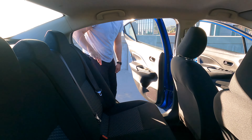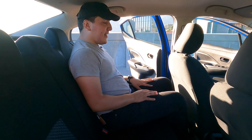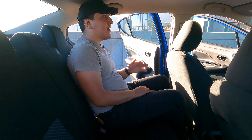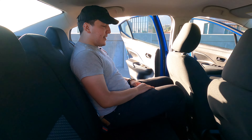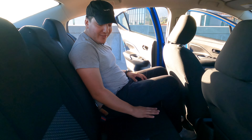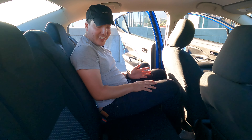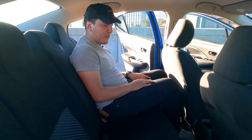Getting into the back seats — it's already in my driver's side position. My knee room's not bad, but my head is touching a little bit. So if you are going to have tall people back here, maybe they got to slouch a tiny bit, but I'm still comfortable. I don't know about space for a third passenger — three adults would be kind of tight, but three kids would probably be fine. It's a smaller car, kind of more efficient.